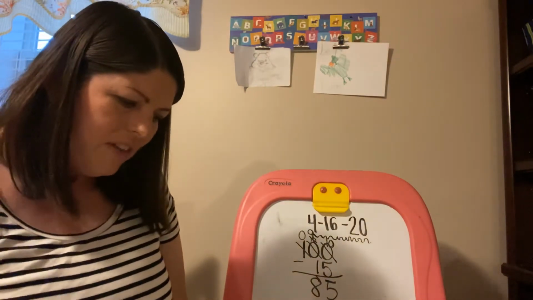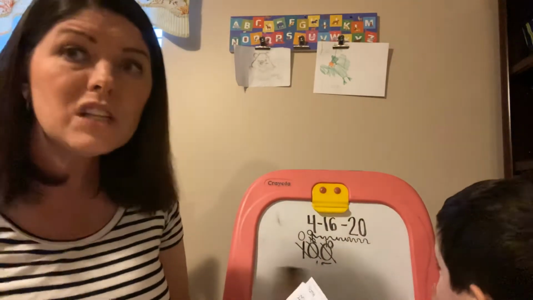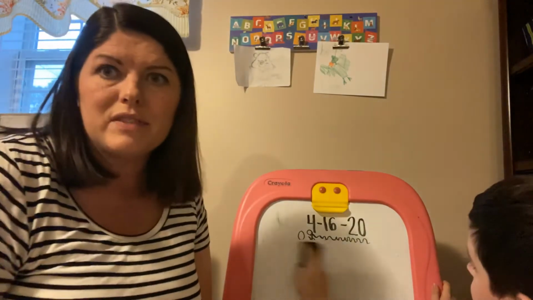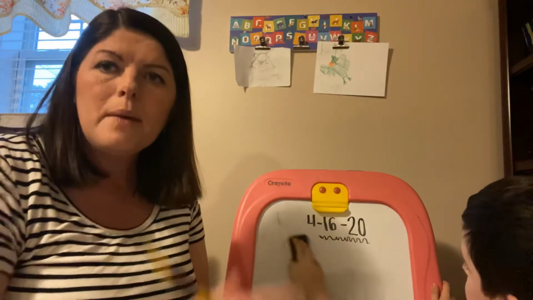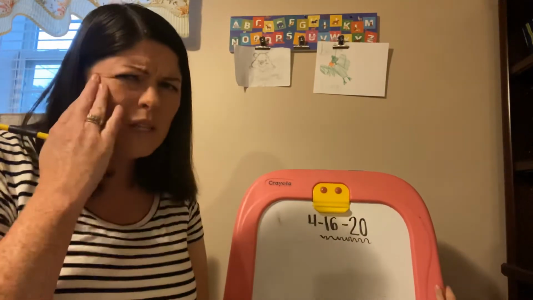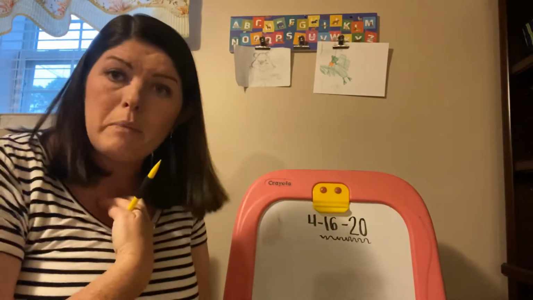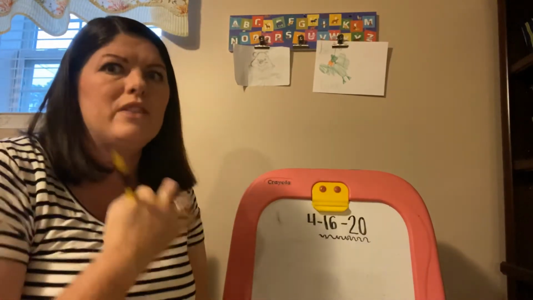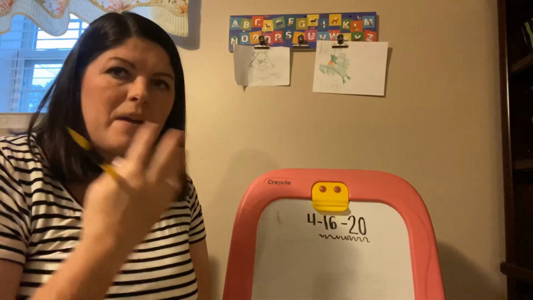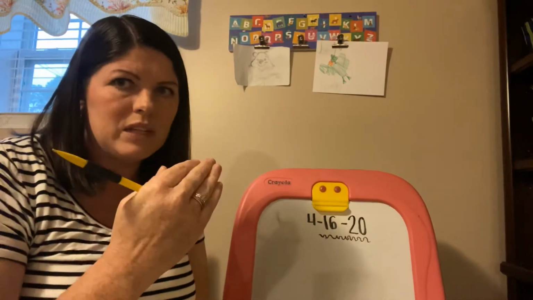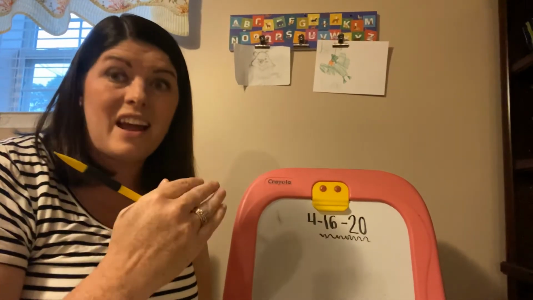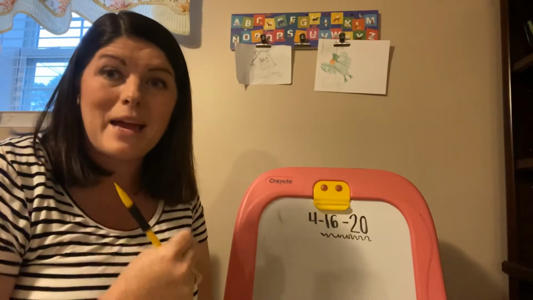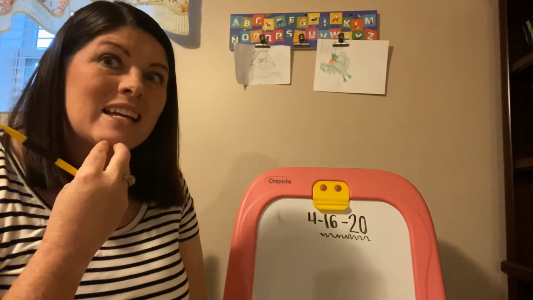Go ahead. All right, the next one, number 3, we have $1 minus 35 cents. The best way for me to think about this, to do it mentally, is to start taking away those tens quickly. So if I'm at $1 and I take away 1 ten, I'm at 90. 2 tens, I'm at 80. 3 tens, I'm at 70.